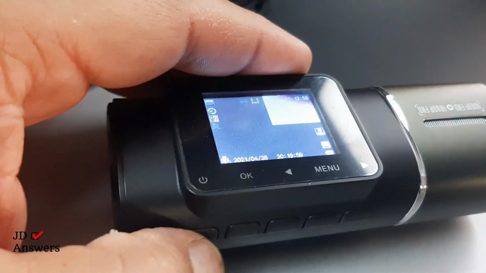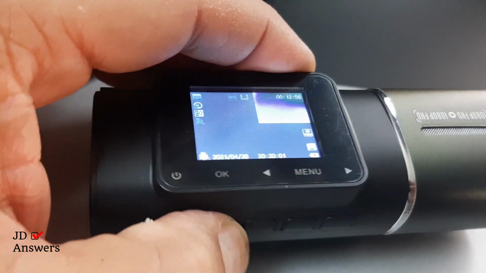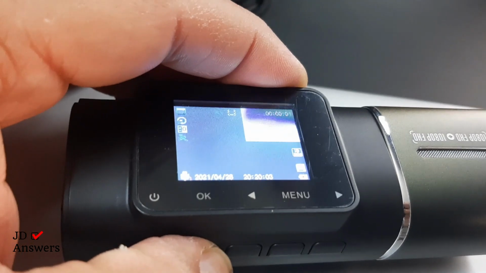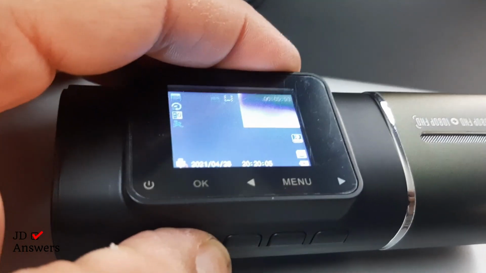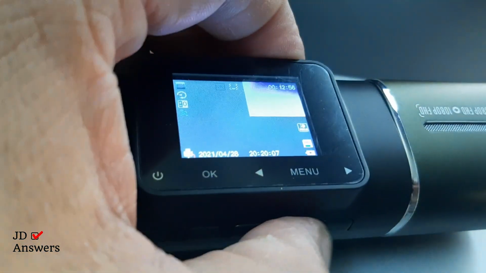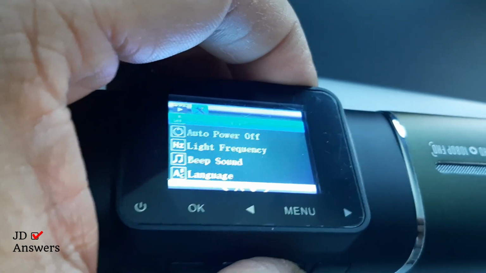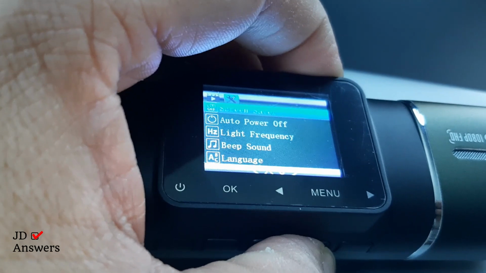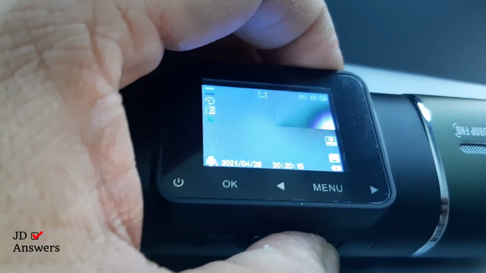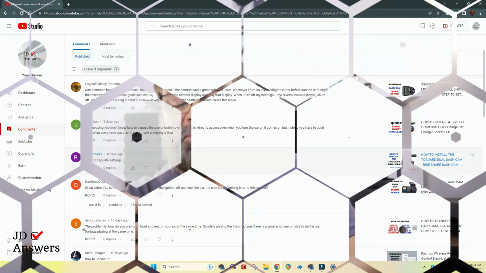But what you've got to do is turn off the recording first. If you hit OK, you can see the red button turn back on. Press it again and it turns off. Get to the menu, hit menu one more time and you can see where the next one is highlighted. Hit menu again and you get to the main screen. That's how you do it.